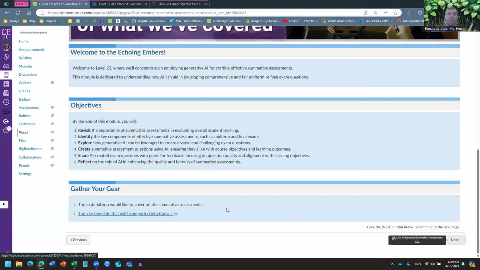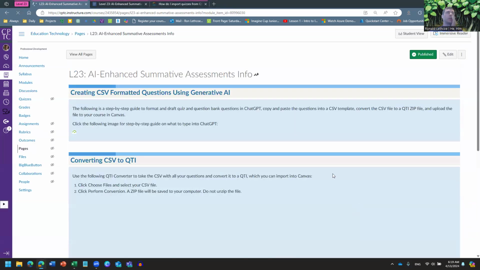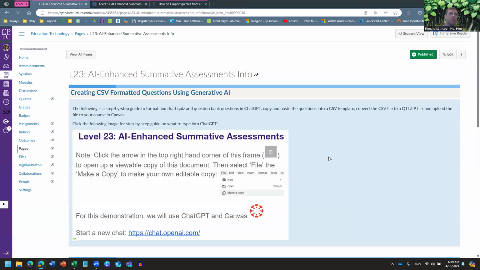So, okay, let's go ahead and jump right in. What we're going to do right now is create CSV formatted questions using generative AI. So same as last time, we have a template, right? Same as the Kahoot. Kahoot was a template. This is a template so that we can put our questions, also very similar to Kahoot.